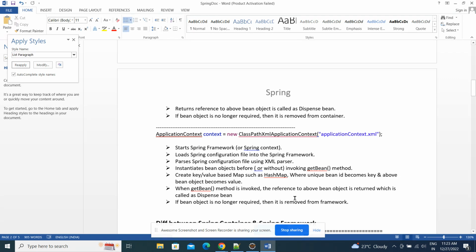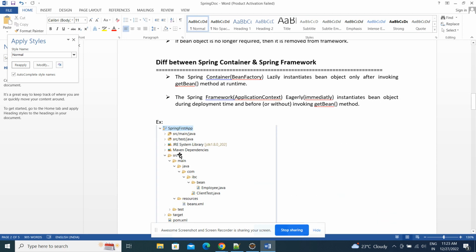And these are common properties below, whatever is there. Now see the difference between Spring container and Spring framework. I said Spring container, that means bean factory, lazily instantiates the bean object.